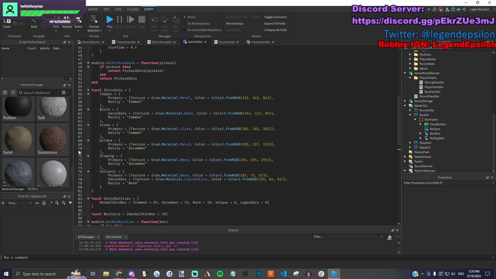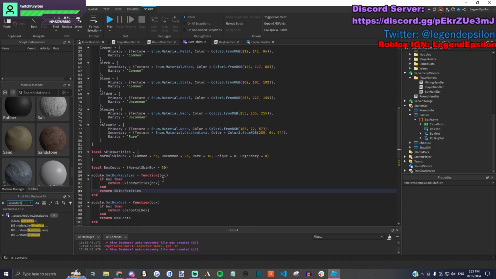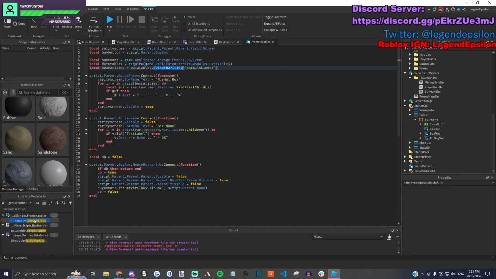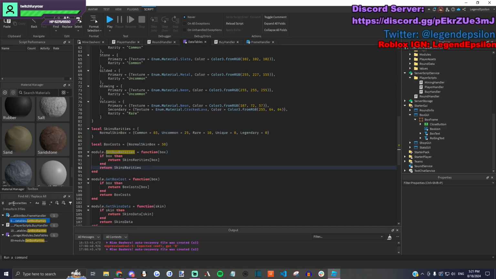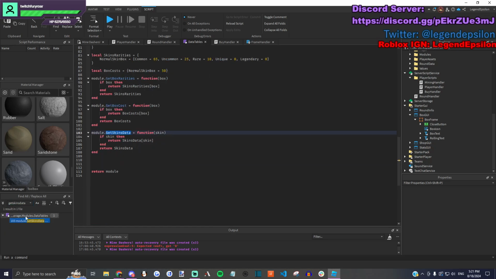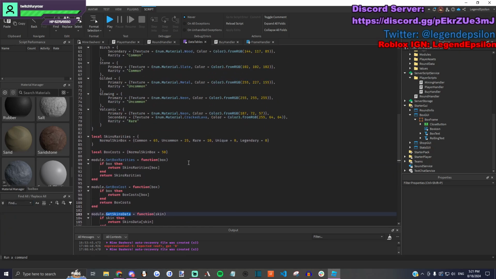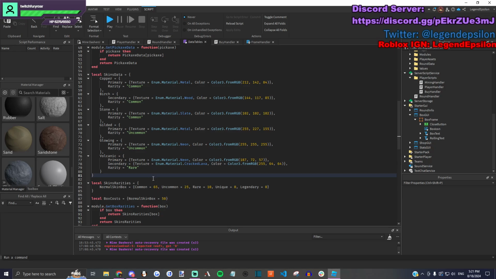So I guess, do I use rarity, skins, data? Or, well, getBoxRarities. Do I use that anywhere yet? Normal skin box. Or no, that I need skins data. GetSkinsData. Is that used at all yet? No, it's not. Good. Then I can delete that, because we actually need to change this around.